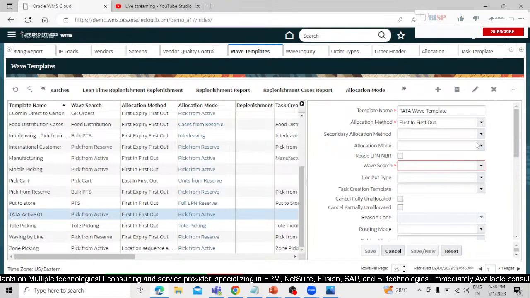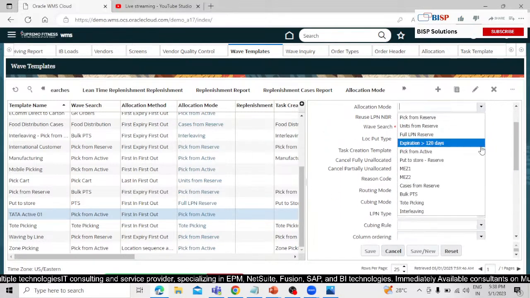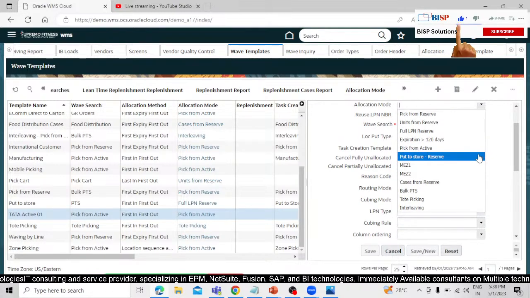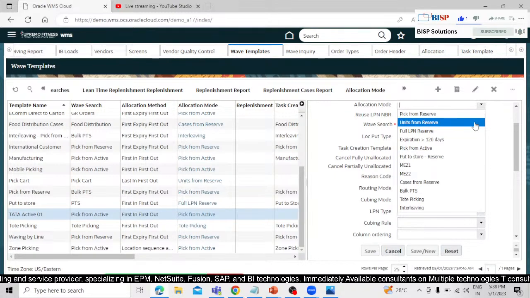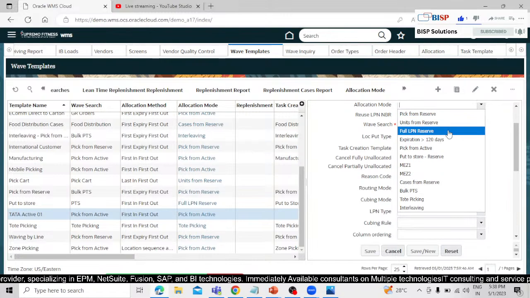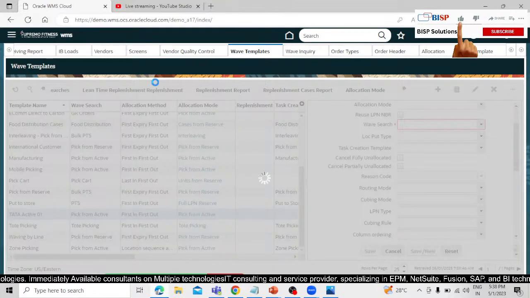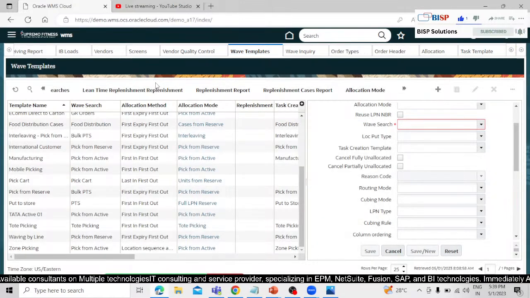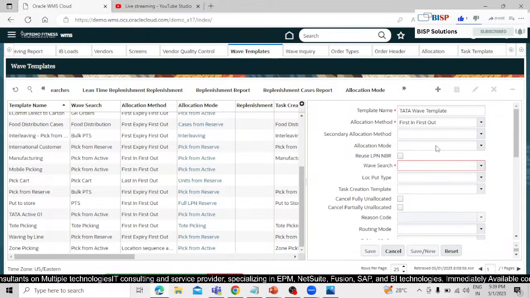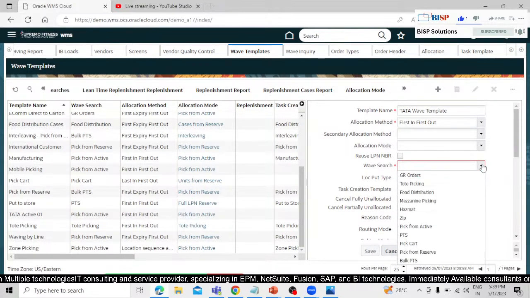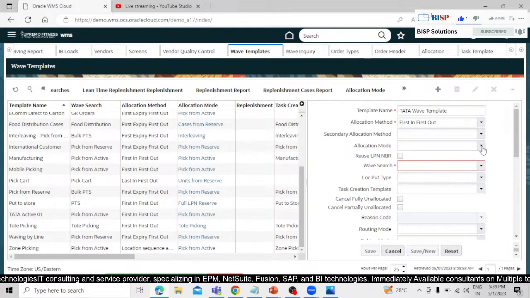Allocation mode we have just created. Click on this save, sorry, allocation mode.